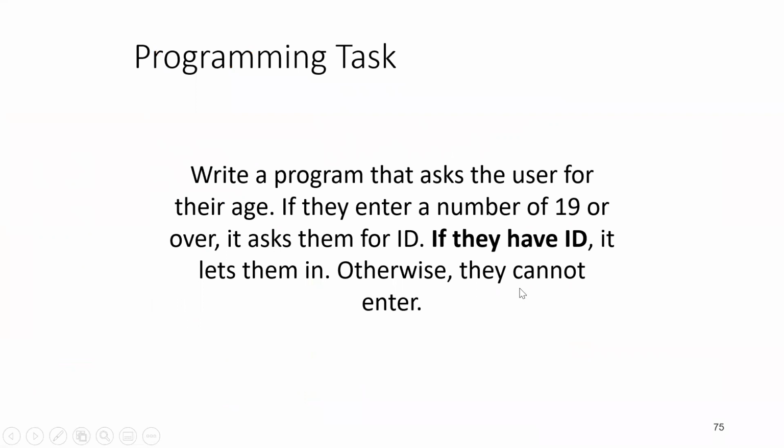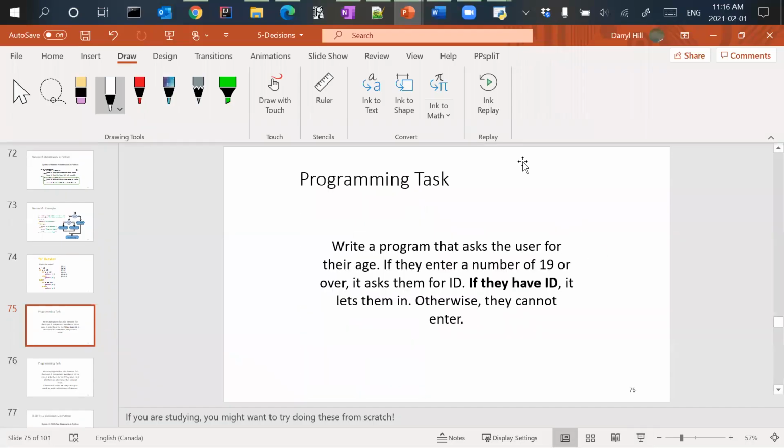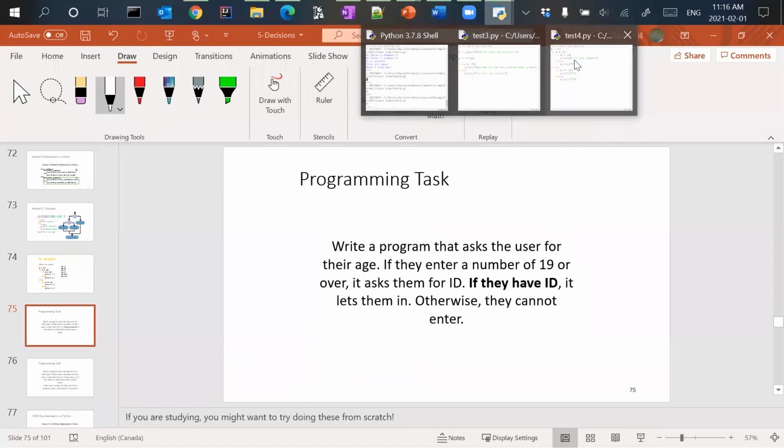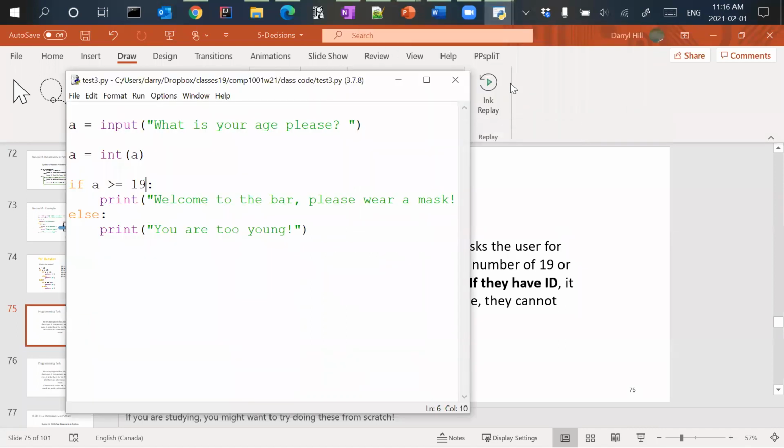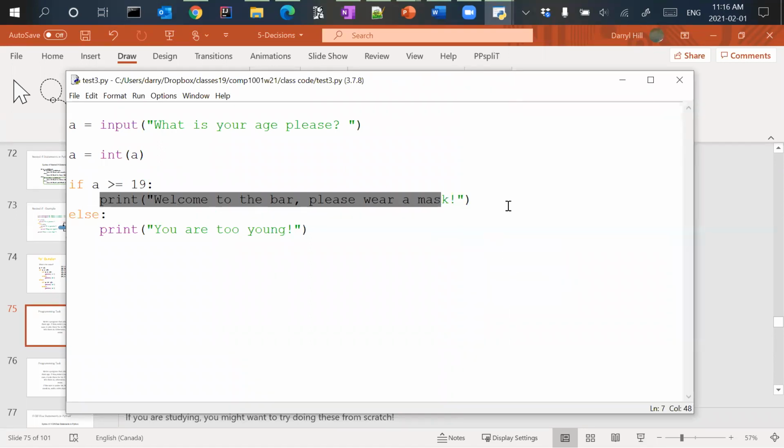All right. So write a program that asks the user for their age. If they enter a number of 19 or over, ask them for their ID. Okay, so do I still have the ID? Yeah. So this is the other piece of code. Now we're going to embed another if statement in it.